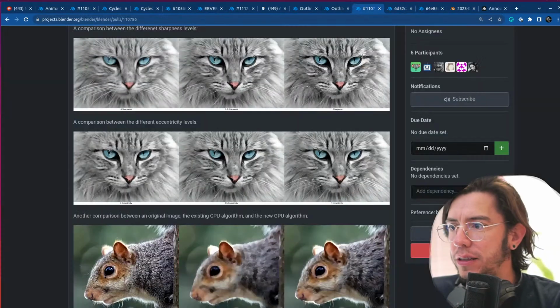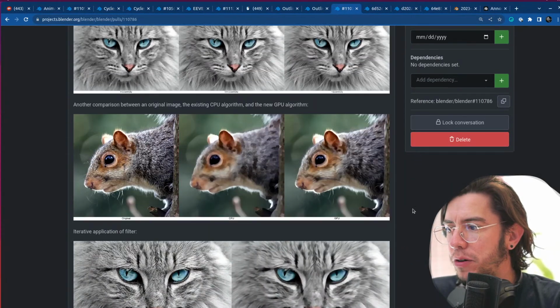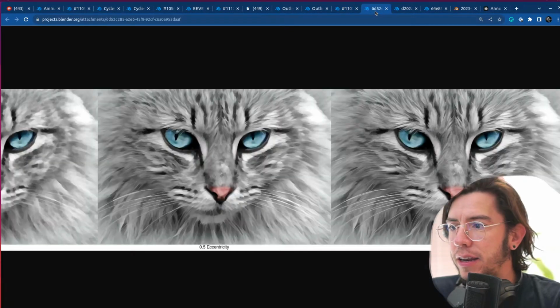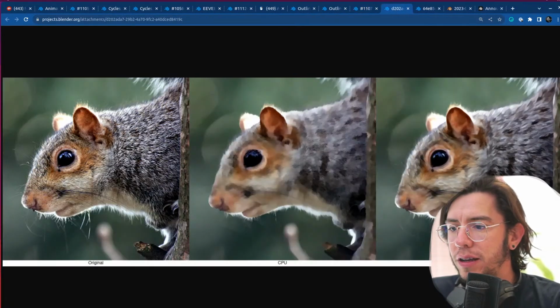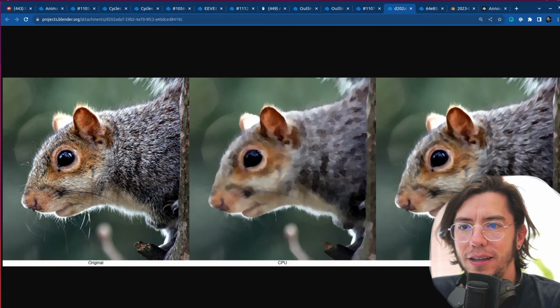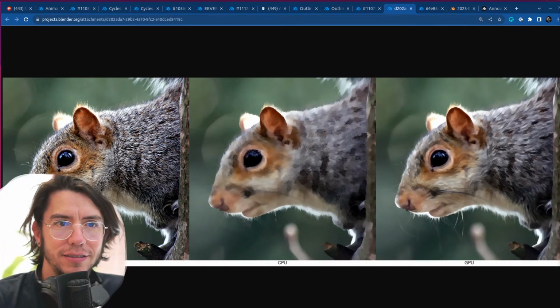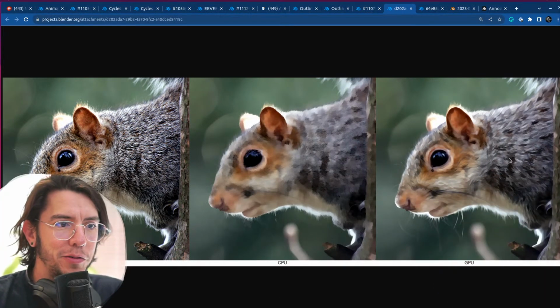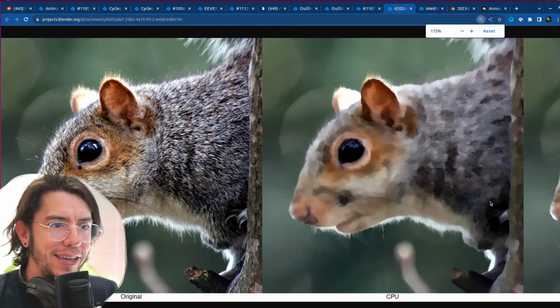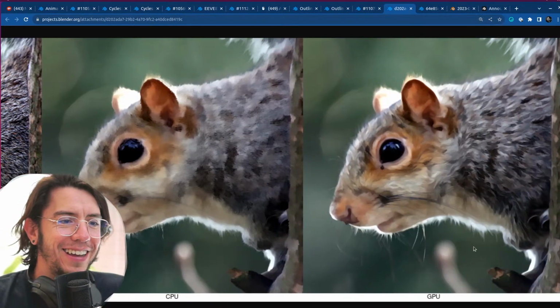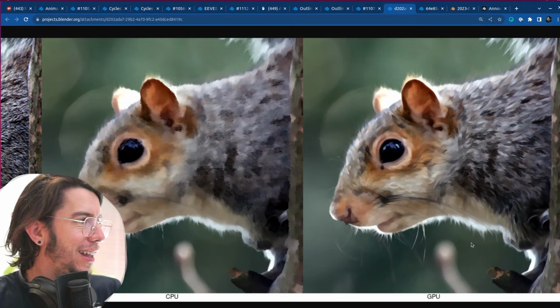Kind of preserves more of the details. And here is one more example. Then, oops, not this one, but this one. The one on the left is the default, and then it becomes more and more AI-ish. Painterly look. It looks so cool.